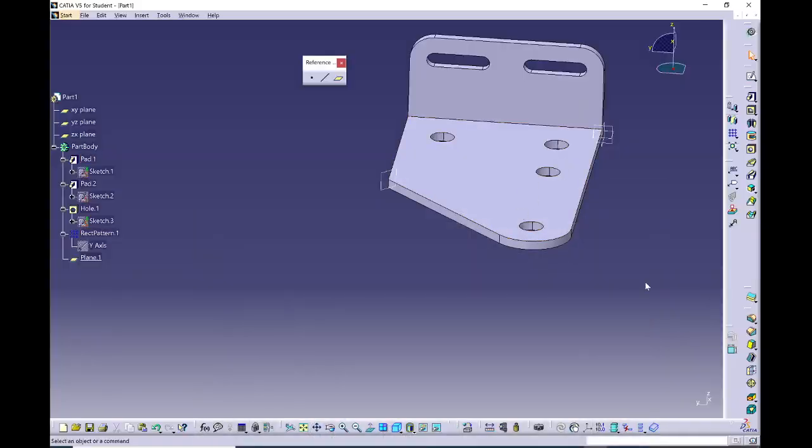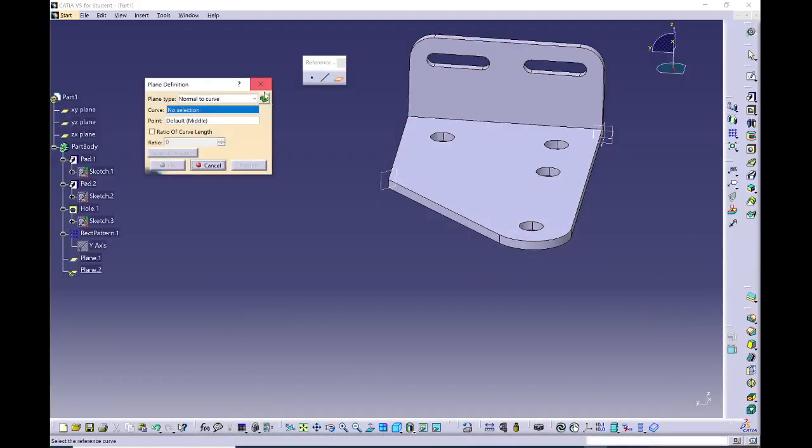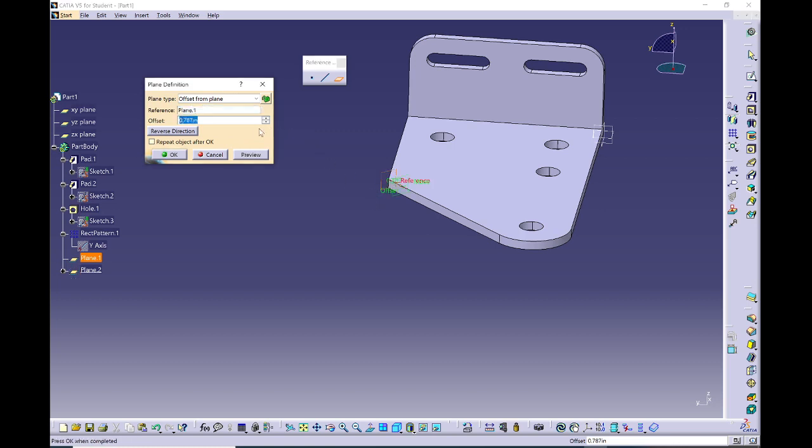So let's create another plane, and I'm going to go offset from existing plane. Pick the plane, and we're going to type in 1.81. And preview, and there it is. If it's going in the wrong direction, you can always hit reverse. It went in the right direction. So that's 1.81, and hit OK.